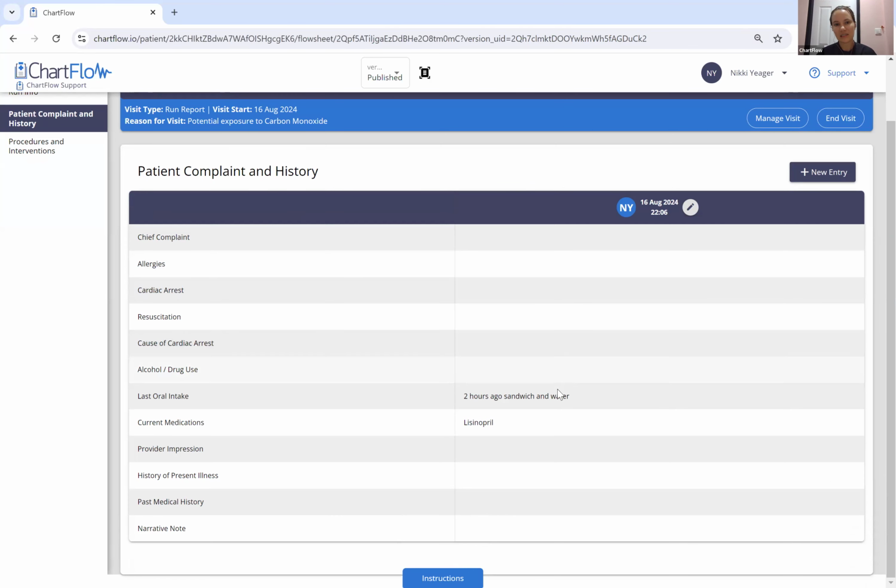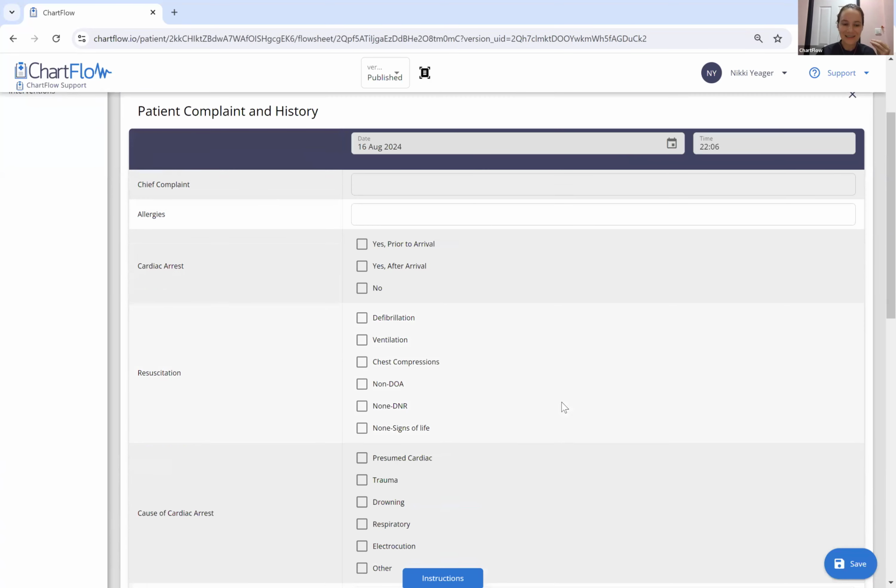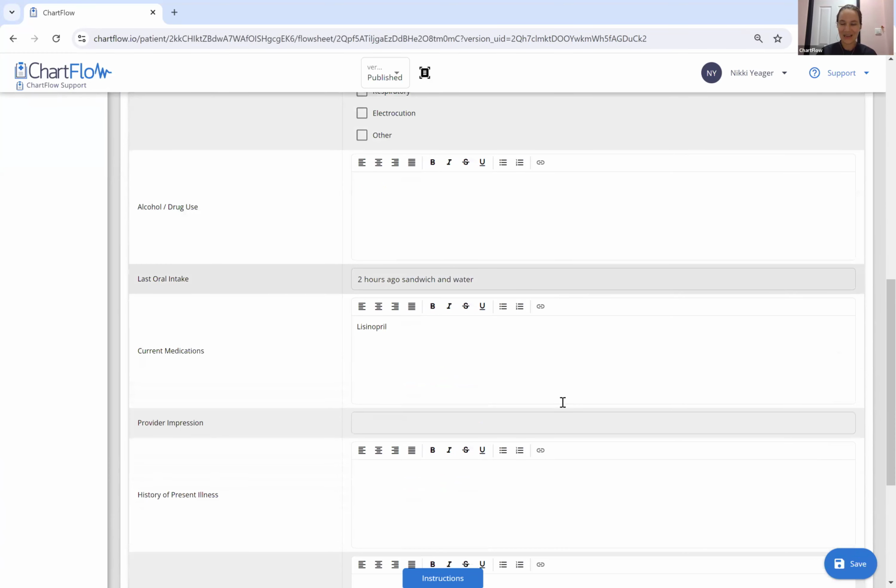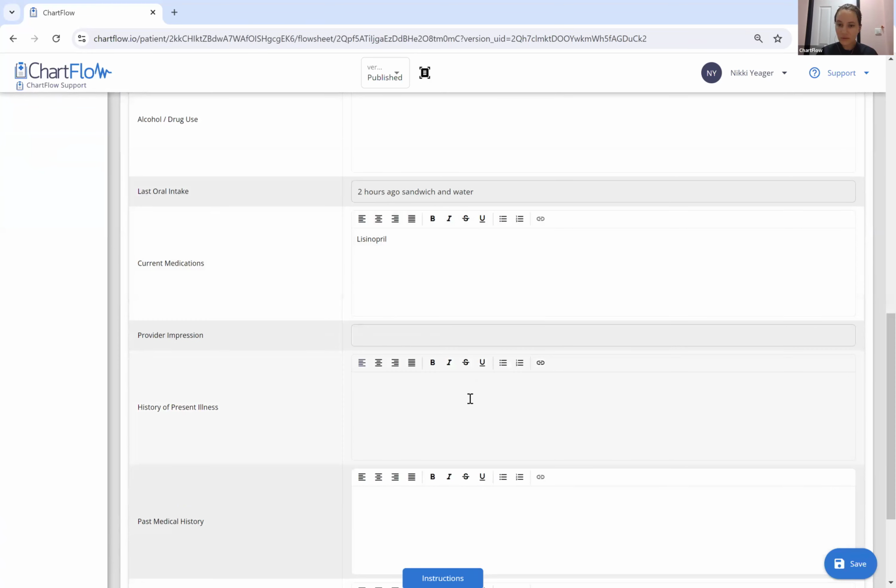Anytime we do skills practice, we should always talk about it afterwards, because that's your chance to really fix what went wrong and talk about any concerns the student has. So if I have a student who really just does not know how to get a relevant history, and I come in here and she knows that this patient has a headache, but she got so lost in asking about it. She didn't know if she should be asking if it was radiating or how long it was, or if the person ate cookies today. She just got totally overwhelmed.